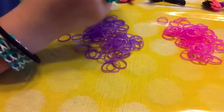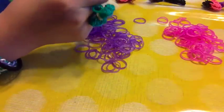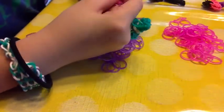Just basically keep on doing this until you get the size that you want.